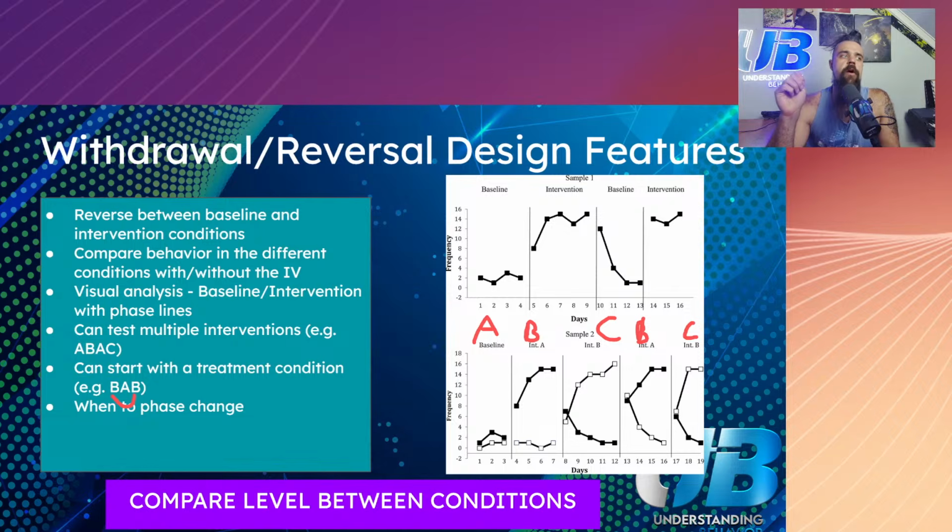Next thing to note is, when do we do a phase change? A really important rule to hold on to. I wish I had an actual thing I could type here, because I would get too sloppy with a marker. But write this down if you're taking notes: trending data are likely to continue to trend. Let's think about that one more time. That rule is, trending data are likely to continue to trend. We talked about this a little bit last week with our prediction, verification, and replication stuff.